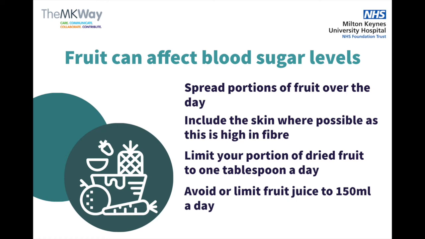Dried fruits have the water removed, so this concentrates the sugar and calories into a smaller package. A portion should be limited to 1 tablespoon. Fruit juice and smoothies need to be avoided or at least limited to a small glass per day, about 150 ml. These drinks have had most of the fiber removed, so the sugar present is absorbed more quickly into the bloodstream. Even if labelled unsweetened, they still contain the natural sugar of the fruit in a concentrated form.